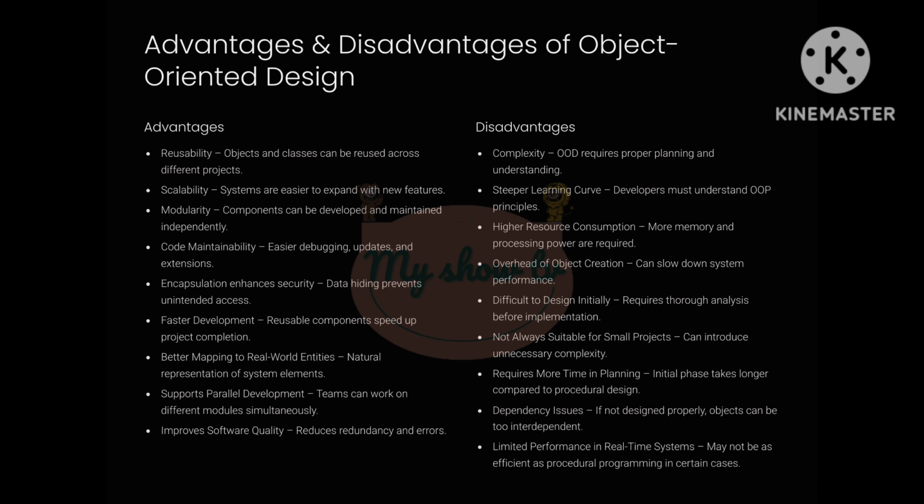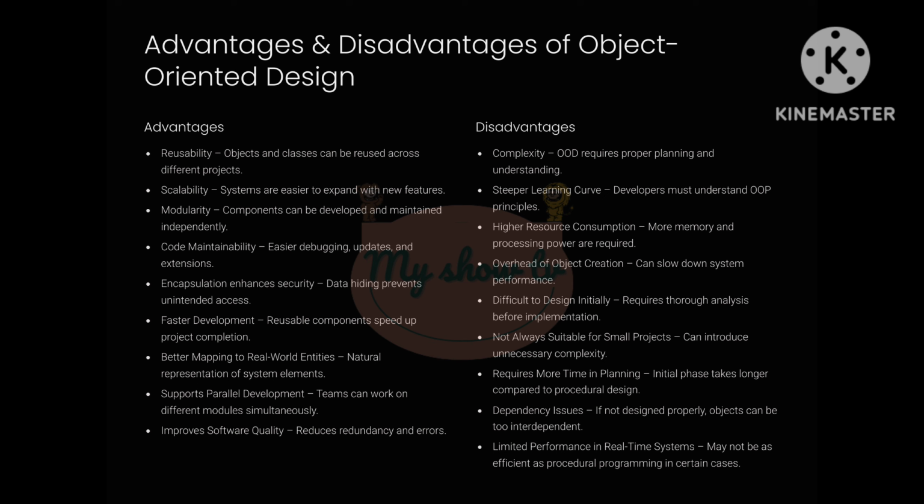Slide 2. Advantages and disadvantages of object-oriented design. Now, let's discuss the advantages and disadvantages of object-oriented design. Advantages. 1. Reusability. Since objects and classes are modular, they can be reused across different applications, reducing duplication. 2. Scalability. OOD makes it easier to extend a system by adding new features without modifying existing code significantly.